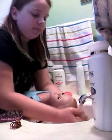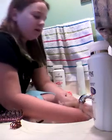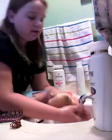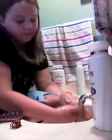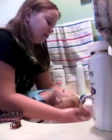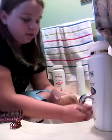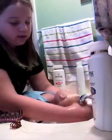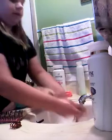See how it didn't make her hair bubbly? That's because she didn't have all that extra grease in her hair that real shampoo puts in your hair. I would recommend Pantene to any personal users because Pantene takes out all the grease in your hair and makes it very, very smooth. And you can really use any conditioner after that because it's doing everything you need except for softening. Okay, yeah, that was a big difference.